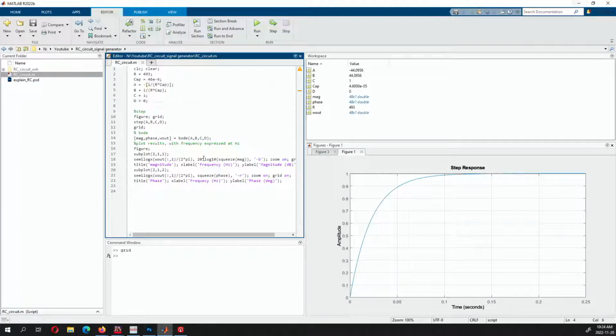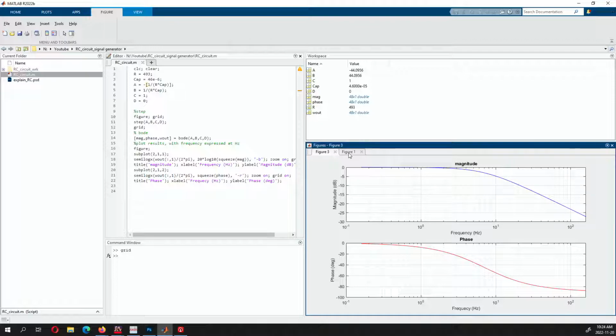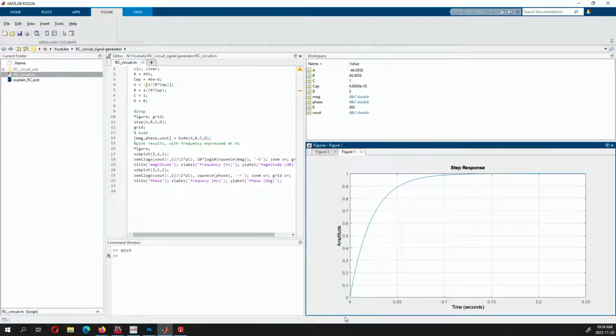And then you have some scripts to basically generate the plot. So if I do a step response, this is a step response over here in MATLAB. What we have over here is it takes around 0.1 to 0.2 seconds to reach steady state. So anything less than 0.1 second, if I start switching, you won't charge the capacitance to the input level. The step response is basically from 0 to 1.